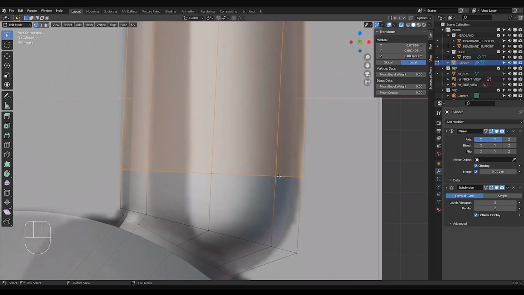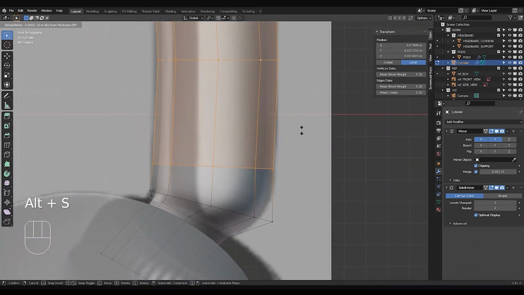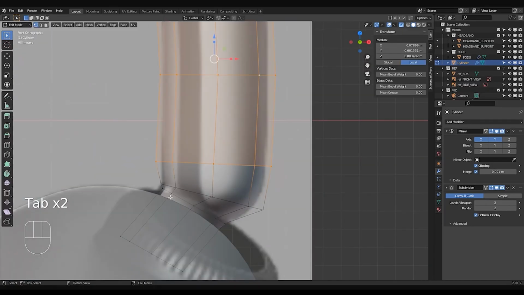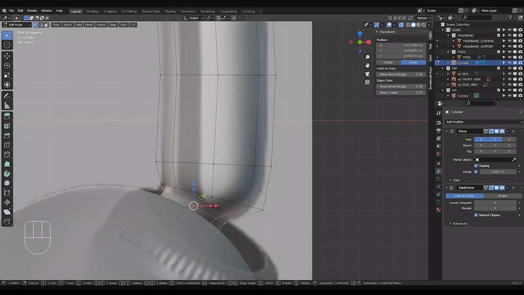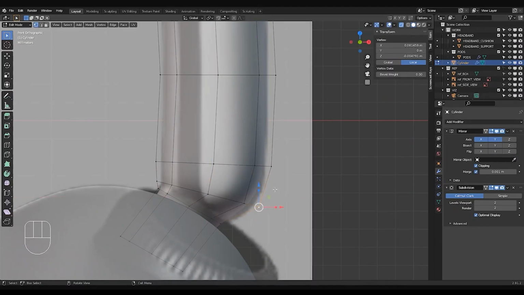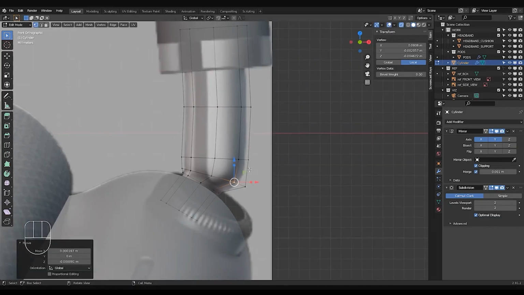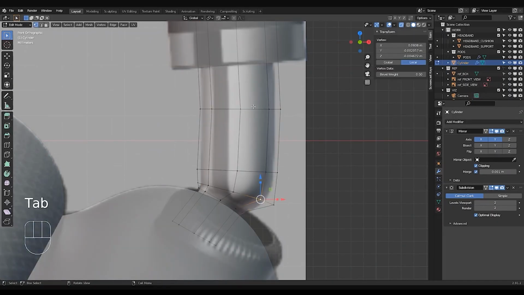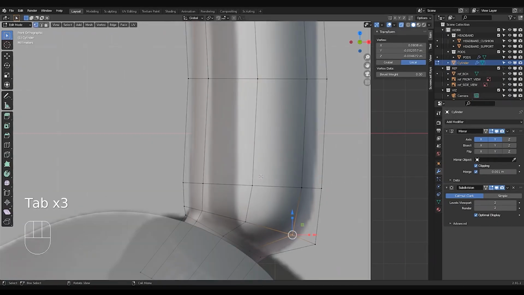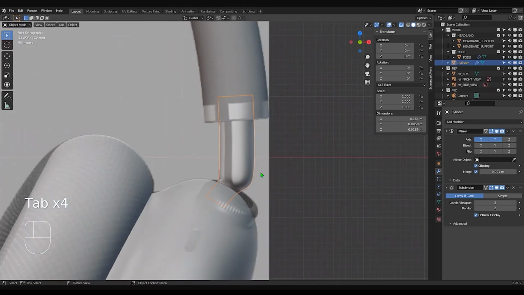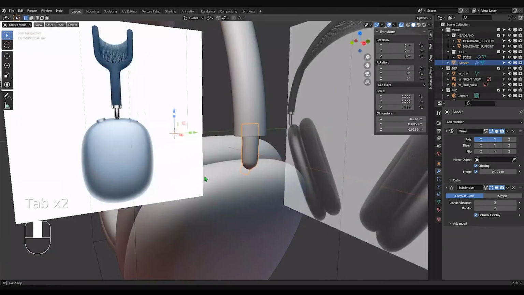So let's select those that look too small. Alt S, and oops, let's move this. Let's move that. It's a lot of manual work here, and I cannot do it for you or tell you the precise value of how much you have to scale or how much you have to move. So it's a good exercise, I think, for you to actually figure out how to get the nice shape, or the shape you want at least.